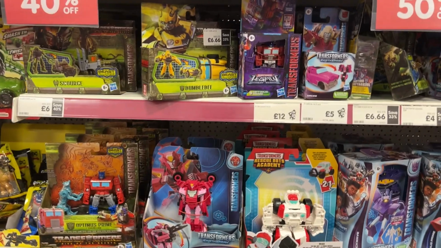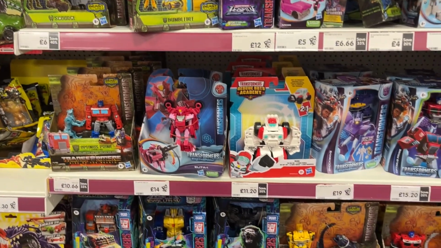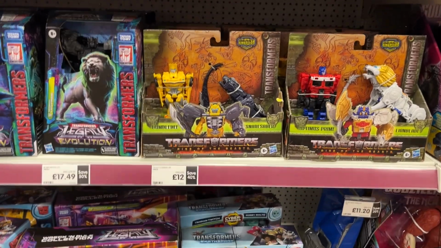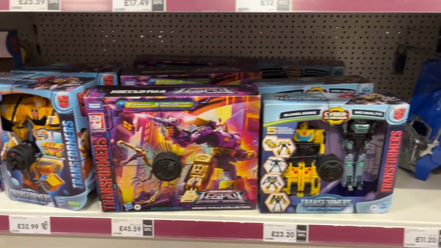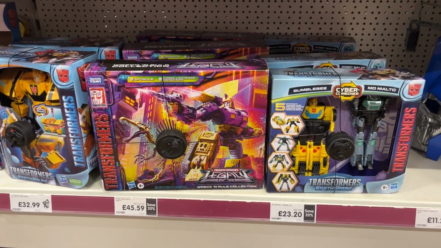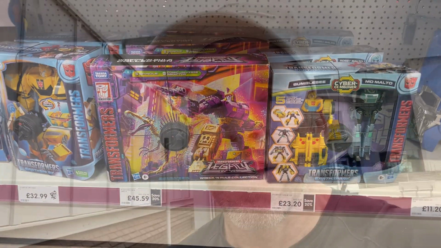We've got a couple of Core Class figures, but nothing really worth looking out for, because even the Rise of the Beasts stuff is still expensive, even though it's been heavily discounted. And that pack, I think it didn't even cost that much when it came out. But there we go, that's all there is here. So from here on to Smiths.